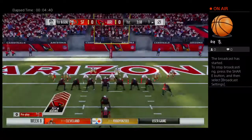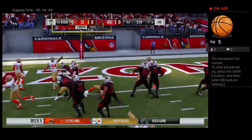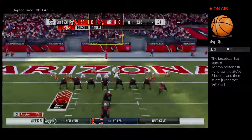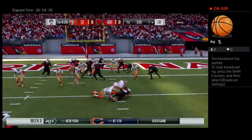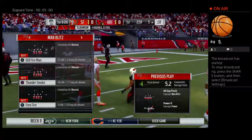All right, here we go. Green 39! Green 39! They'll try and sneak it here. No gain there as he kept it himself at 2nd down. Oh, yeah, good surge defensively. Sometimes you can just tell by the way a quarterback lines his feet up behind center. He's going to try and sneak it in, and they catch him here and stop him for no gain. He lost 4 there, and it's 3rd down.